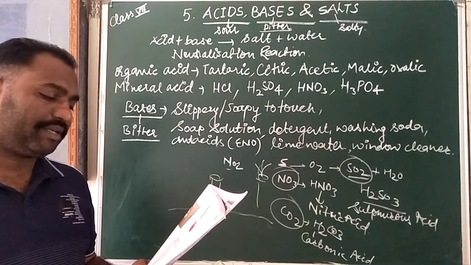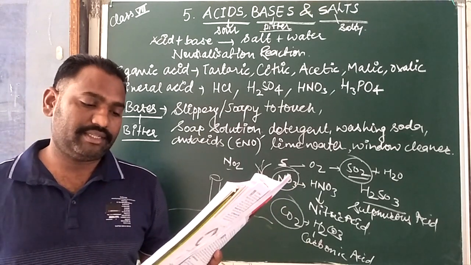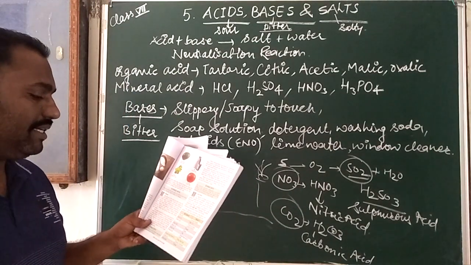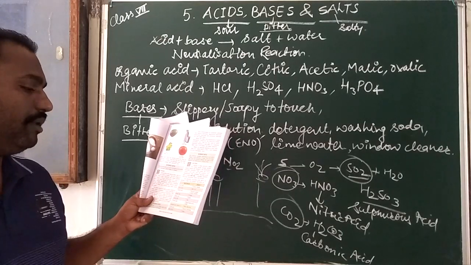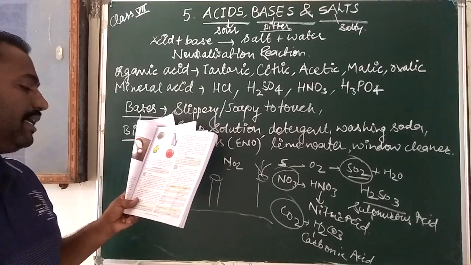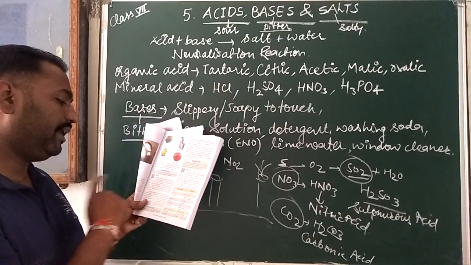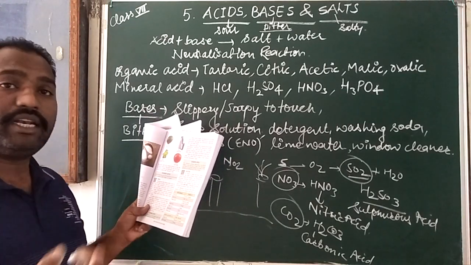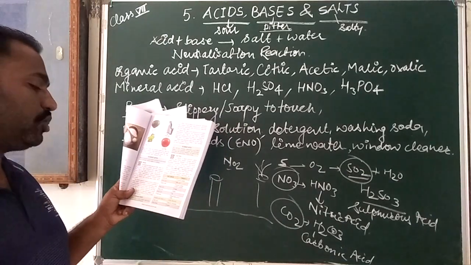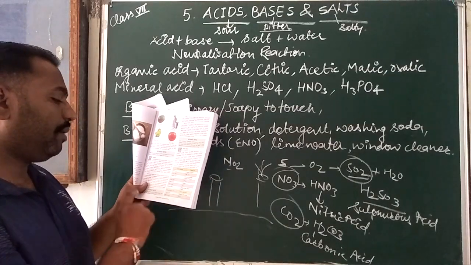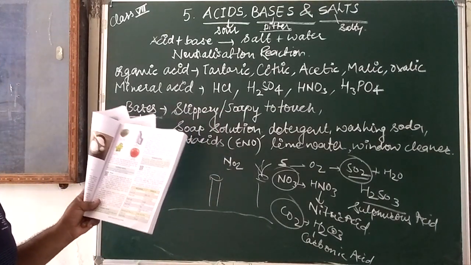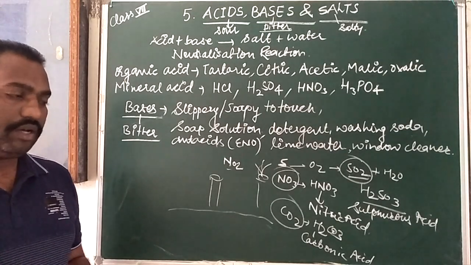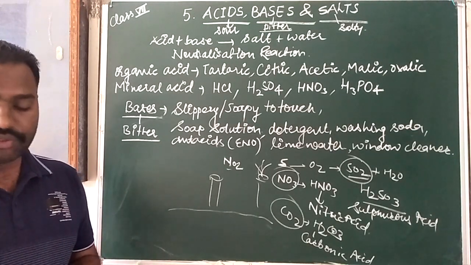The naturally occurring acids present in a few common food items are: citric acid in lemon and orange; lactic acid in milk and curd; tartaric acid in tamarind, like imli, grapes, and even mangoes; acetic acid in vinegar; malic acid in apple; tannic acid in tea. The sting of a bee or ant, which causes pain after biting, contains formic acid, also called methanoic acid. Amla and citrus fruits contain ascorbic acid, that is vitamin C. Spinach and tomatoes contain oxalic acid, and protein contains amino acids. So these are generally edible acids, and very weak acids, so we can use them in edible form.